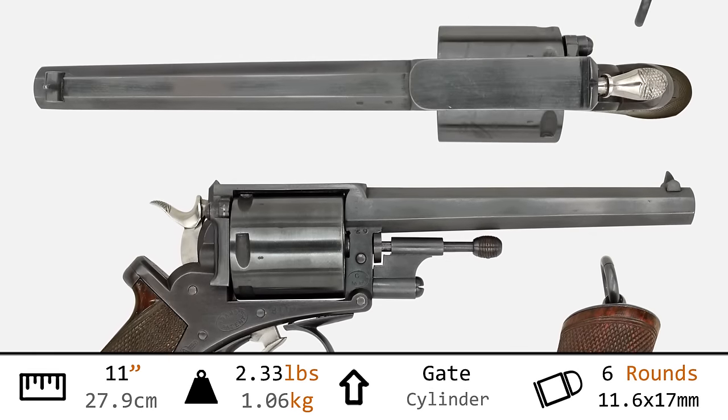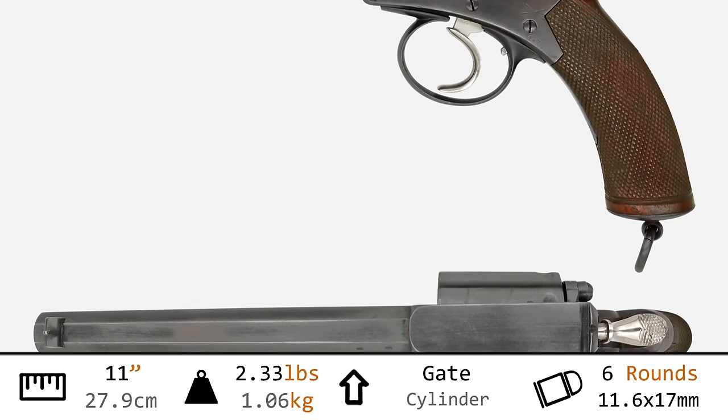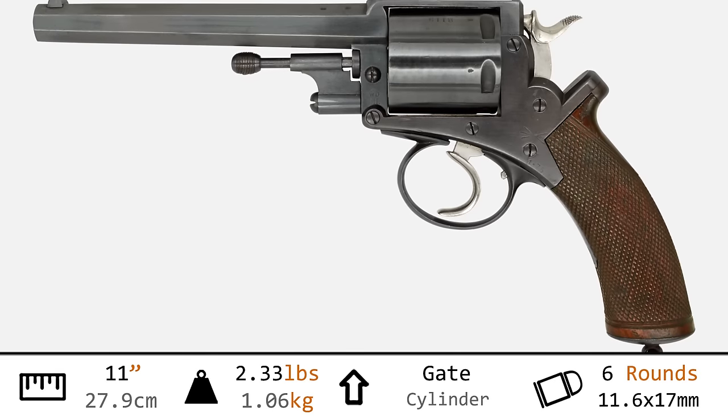Of course, we still have a 6-round capacity and still chamber the 450 Adams Black Powder centerfire cartridge. The lockwork internally is still the same. Sealed in August of 1872, orders seem to have begun flowing with some overlap with the previous models. The collector's designation, by the way, is the Model of 1872. Now, let's go ahead and get a closer look at how this differs from the Mark II.